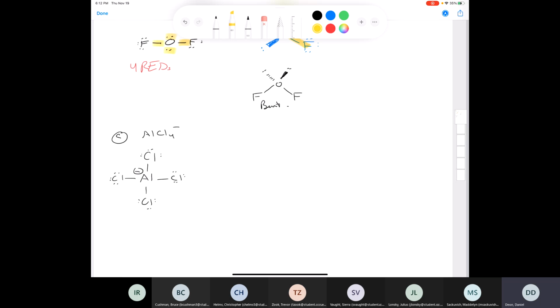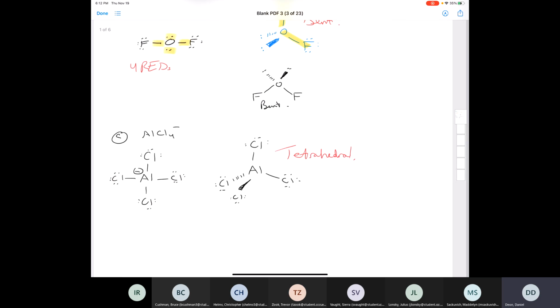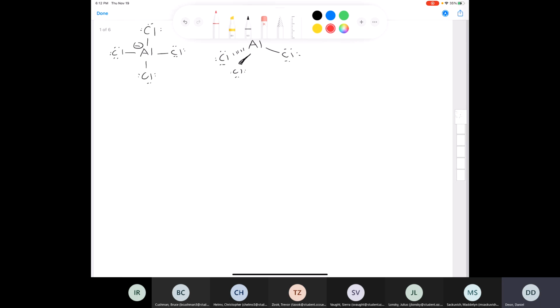So that means our central atom has 1, 2, 3, 4 regions of electron density, doesn't it? The 4 bonds that connect the 4 chlorines. And so those are all going to occupy the 4 corners of a tetrahedron. But I have no lone pairs. So I have a central atom surrounded by 4 atoms. This is of the form AB4, which we looked at earlier this evening. And so my molecular geometry is tetrahedral. Let's try the next one.